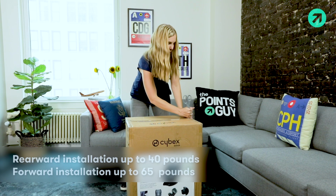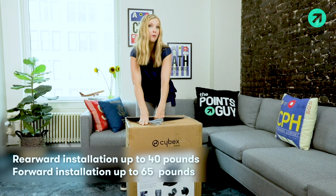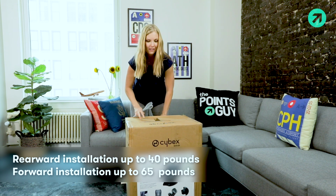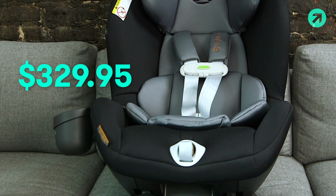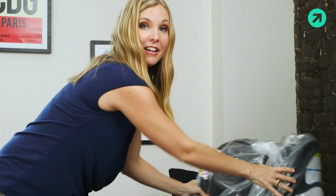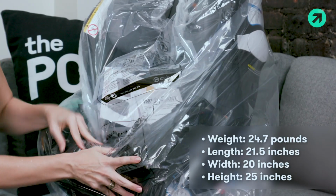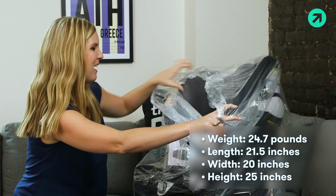So this car seat is rated for children up to about 40 pounds rear facing and up to 65 pounds forward facing. So you can use this not just for infants, but for many years, which is good because it comes with a price tag generally close to about $300 plus or minus. And oh my God, it's big and heavy. You do not want to travel with this car seat. It weighs about 25 pounds, and I would say it weighs every bit of that 25 pounds.